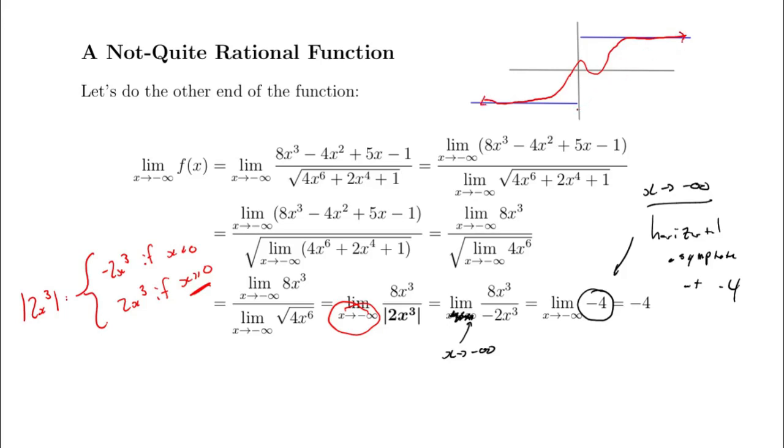Our inverse tangent function has different asymptotic behavior on either side, right? But now this function does too. And it's because of that square root. So just keep in mind that we're really actually looking at an absolute value of things when you deal with this square root here. And so we have to change the sign appropriately.